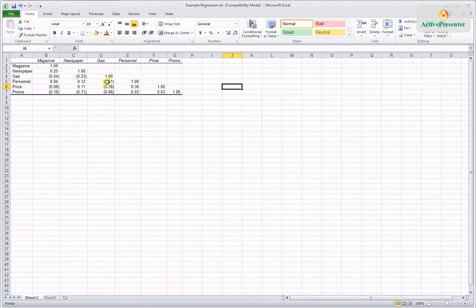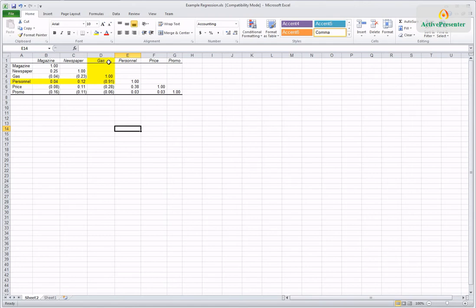In this case, we have one, personnel and gas are highly correlated. Let's highlight that for you. Basically tells us if the gas price increased by 1%, the number of personnel has decreased by approximately 1%. Proportional changes, not in units but in proportional. Right. So what this says is we cannot include both personnel and gas in a regression analysis.